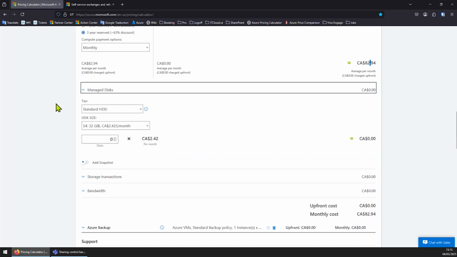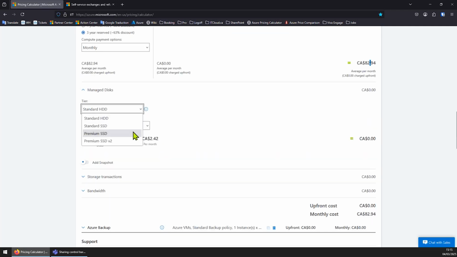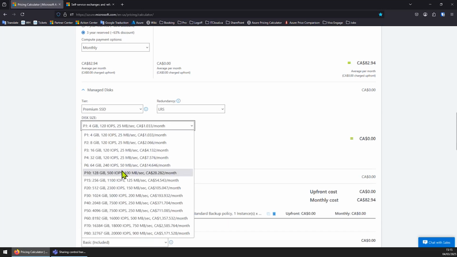Let's continue with the managed disk. We will play with the premium disk for sure. From a commercial perspective, for production, always play with the premium SSD. Okay, we can play with standard HDD for archiving or scenarios like that. But for commercial production, premium SSD will be the best. Go here, select the size. From an AVD perspective, 128 is the minimum. So we need to select this one right now.